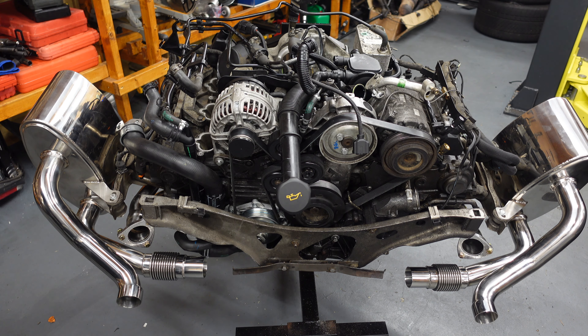I've got the gearbox service kit, all the coolant lines — everything is ready to go back in. I just need to put brake fluid in and bleed the system, since I've replaced all the brake lines and brake pipes — all stainless steel. I need CHF fluid for the power steering and transmission fluid, then take it for tracking, and that's about it. The rest is cosmetic: windows, switches, bodywork — all to be sorted before it sells. I've already got someone coming to do the bodywork on the lift.